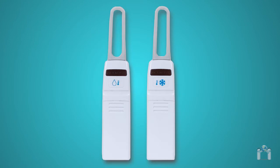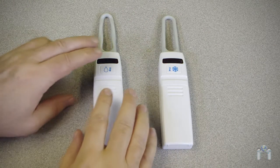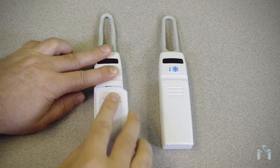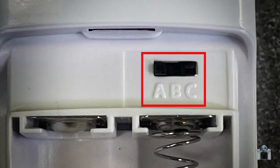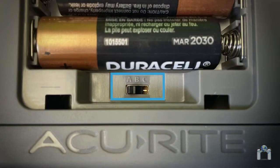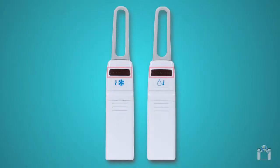Let's take a close look at the sensors. The sensor with a water droplet is the refrigerator sensor, and the sensor with a snowflake is the freezer sensor. Each sensor has a suction cup for various mounting options. On the top of each sensor is a lid — firmly press down on the rigid portion of the lid and slide it in a downward direction. When you remove the lid, you will see the battery compartment and an ABC switch. The switch is used to set and match the ID code on the display unit, which makes sure the units synchronize. Just above the battery compartment is a wireless signal indicator, which flashes when data is being sent to the display.